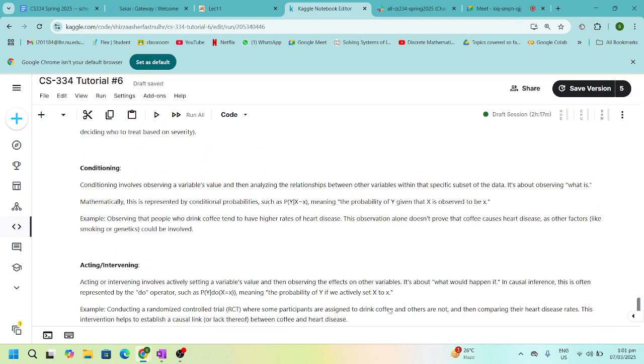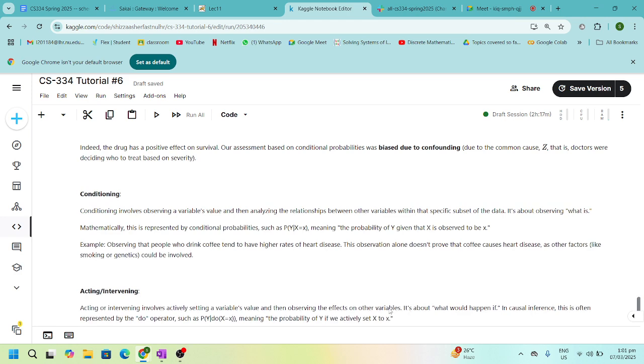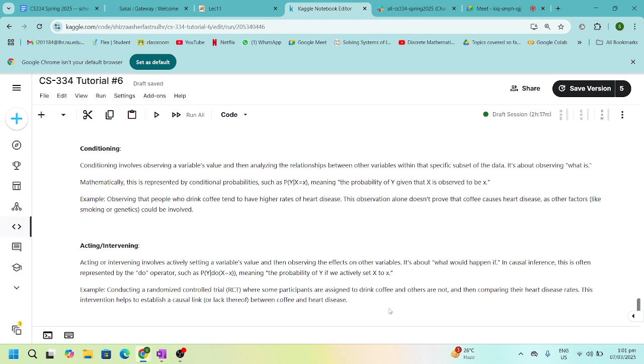I think that will be all actually. I'm going to circle quickly back to the do operator and tell you the difference between conditioning and intervening. Conditioning means that when you had the data given, for instance, in our initial first case where the data generating process was biased, where the severity of symptoms was affecting the choice of treatment as well, you were just conditioning. You were conditioning on the value of your symptoms, and against each symptom you were determining the conditional average treatment effect.